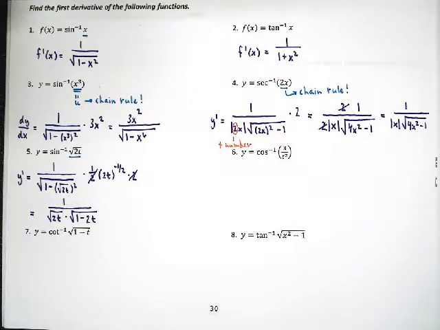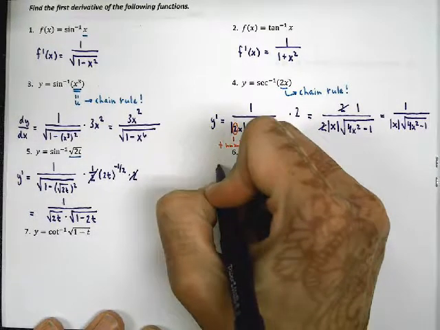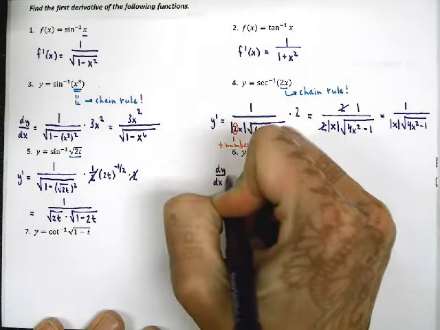All right, so we'll do one last one for tonight. Again, these are pretty straightforward as long as you have the derivatives memorized. Number 6 here is just going to be a little more complex in the type of simplification that we're going to do. Okay, so my derivative, dy/dx.